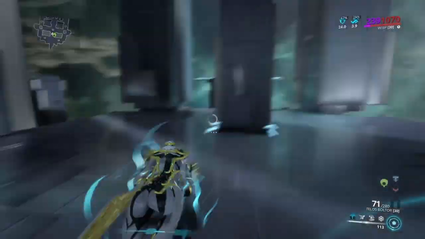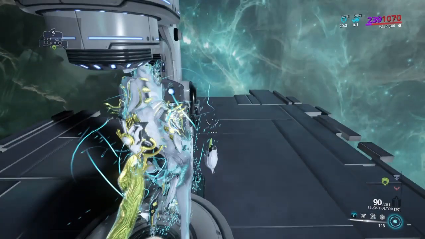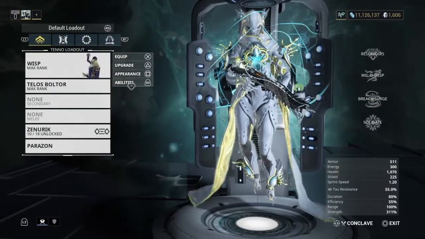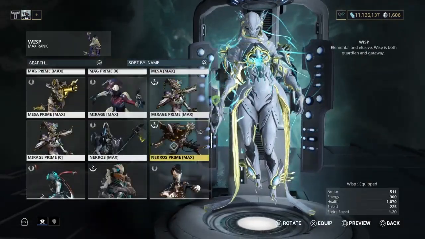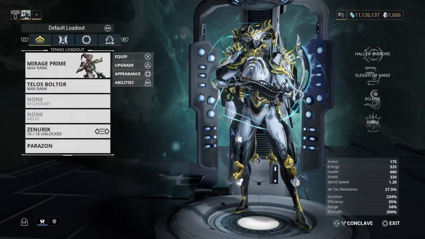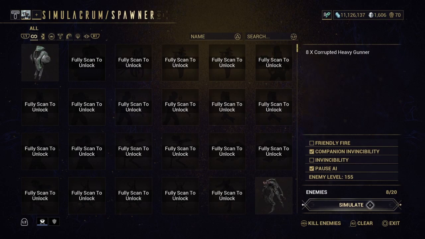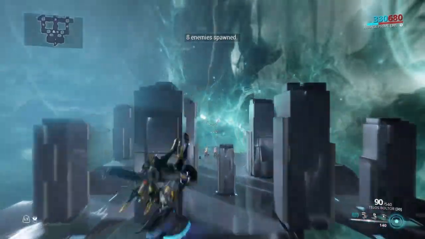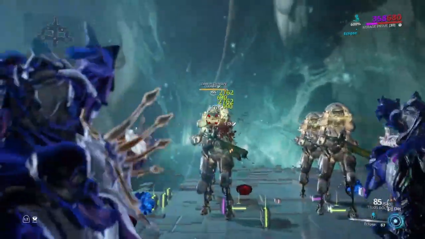Yeah, don't worry about Wisp. She is so cool, but don't worry about her. I know what her abilities are. I have more than enough time in Wisp, I know. And finally, Mirage. You know how Mirage works. Goodbye all.